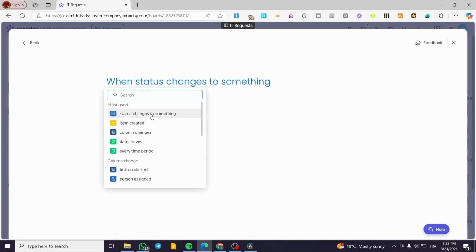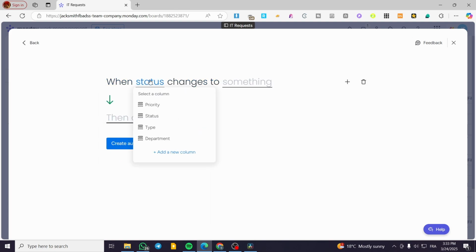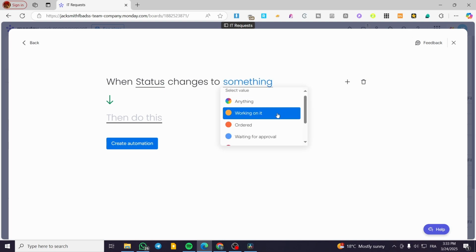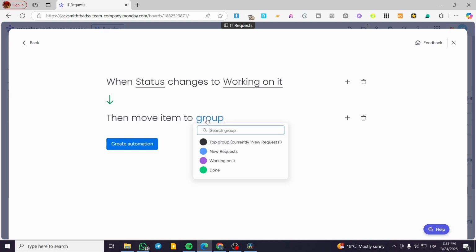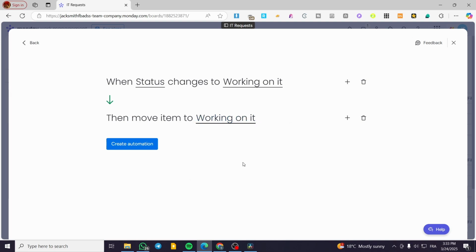When, for example, the status of something changes to working on, we are going to do an action, and it is going to be moving the item to a group which is going to be working on.